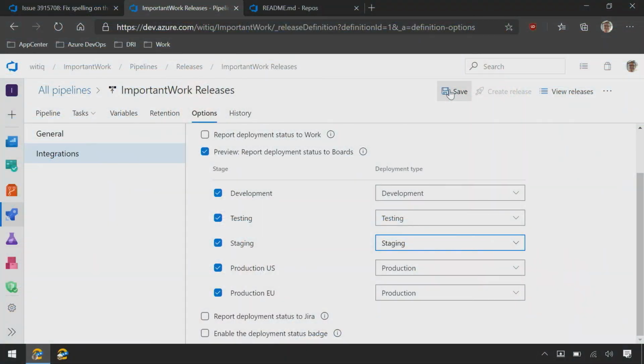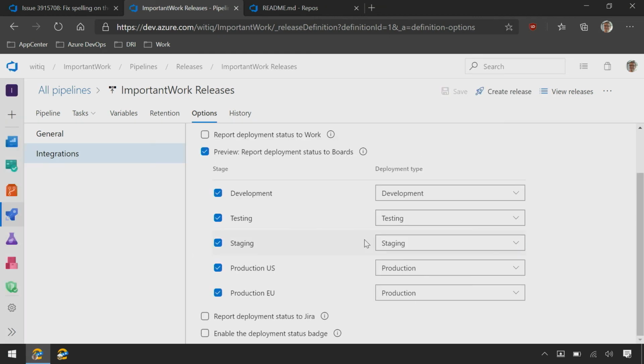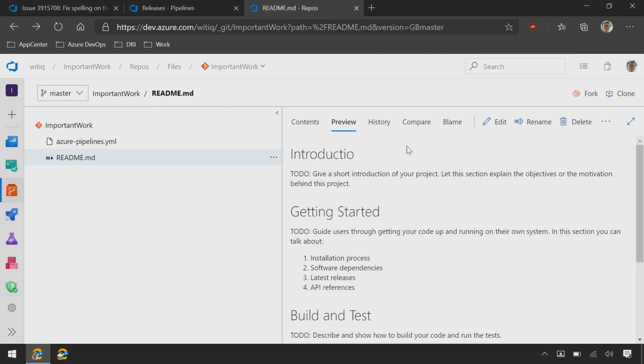So that's it. I've now configured it. I'll hit save. Well, that's pretty easy. Yeah, super easy to enable, and we've been using it for ourselves already. So it's enabled, it's saved. I'll go back so we can watch the pipeline. And now I will go fix that very important spelling. As you can see, I spelled introduction wrong.